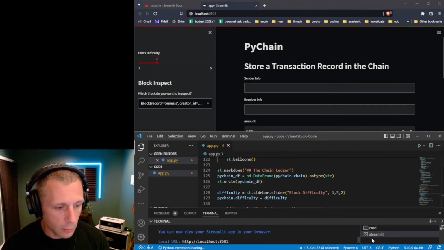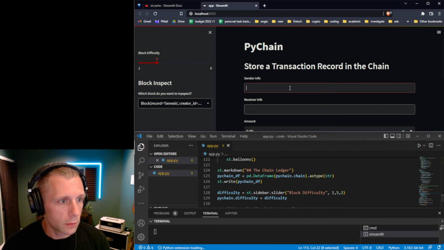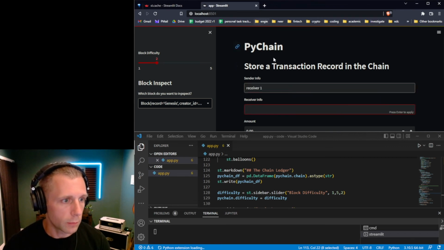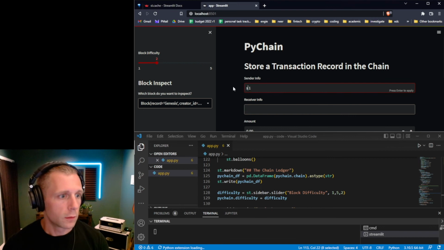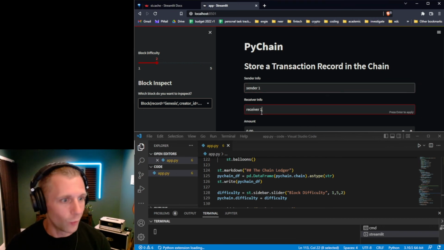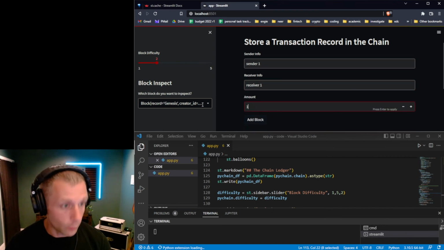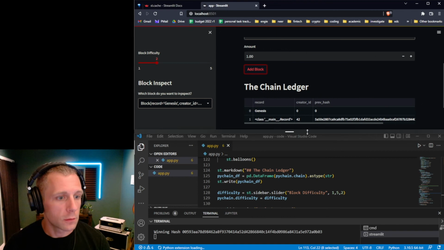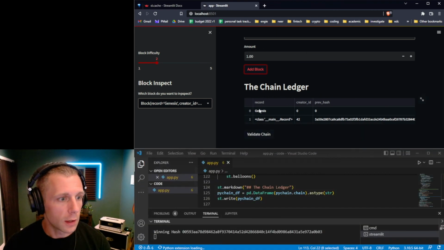So let's play around with this just a little. Pop open our terminal so we can see the stuff going on there. So again, sender 1, receiver 1, amount 1, add block, balloons, and Genesis block, there we go.